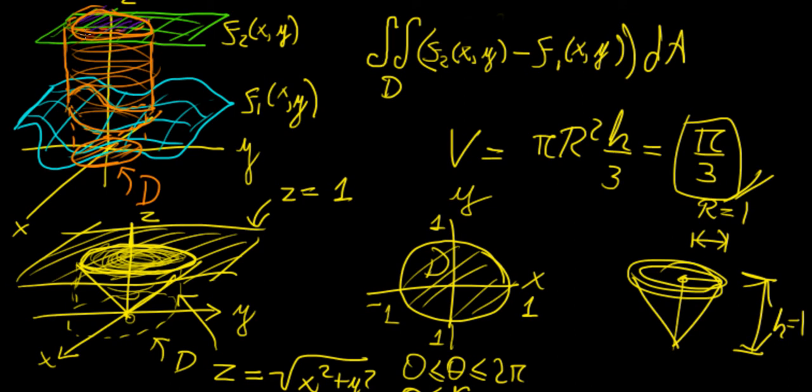It's essentially subtracting two volumes. You're subtracting the volume underneath the lower surface from the volume underneath the top surface. If you took the whole volume beneath the top surface, it would include the chunk below the lower surface. By subtracting the volume underneath the lower surface, you cut that chunk out and get the volume confined between those two surfaces, just like finding the area between two curves in a single integral. Hopefully this illustrates another nice application of double integrals. In the next video, we can get started on triple integrals and their applications.